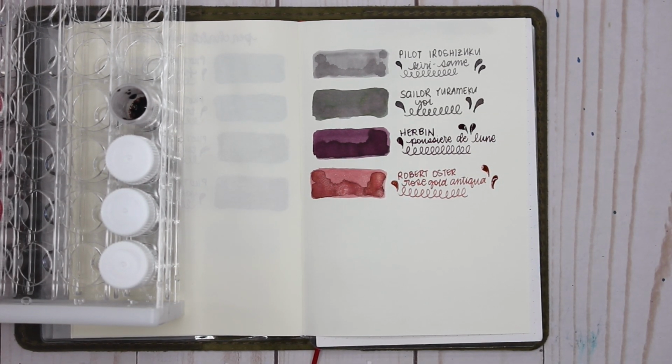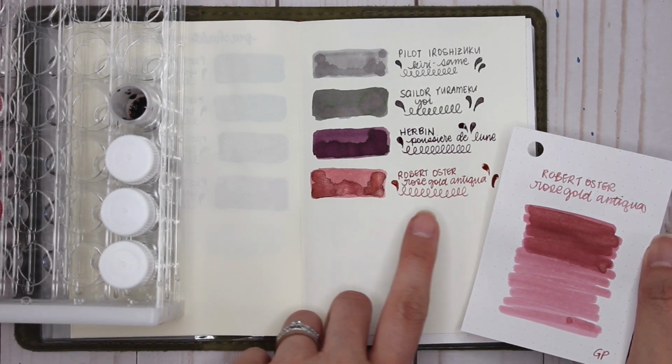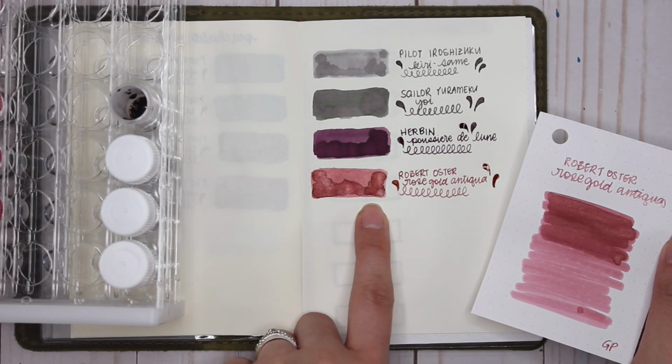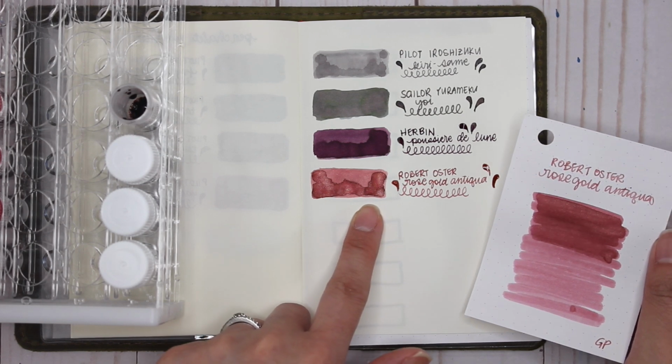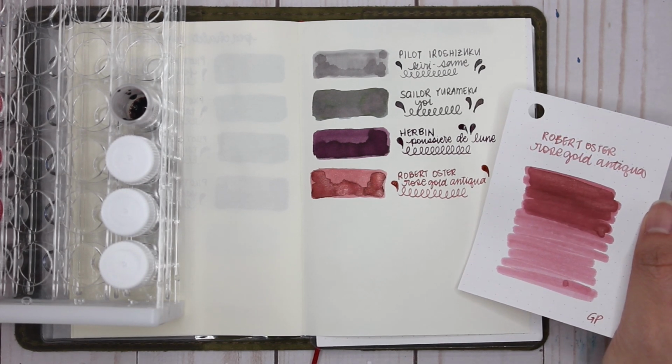Maybe it's just the glass pen, I don't know. But showing you what it looks like on the Rhodia paper, it's more pink on the Rhodia paper than it is on the Midori paper. And the Rhodia paper is actually very similar to the Tomoe River paper in terms of the color.